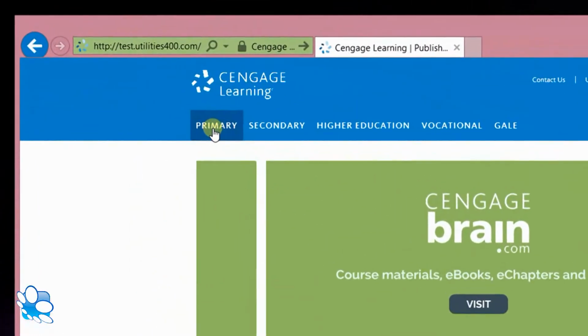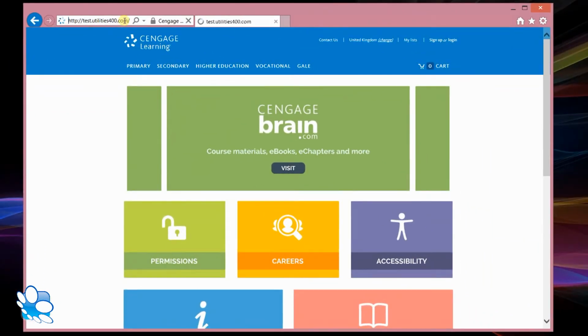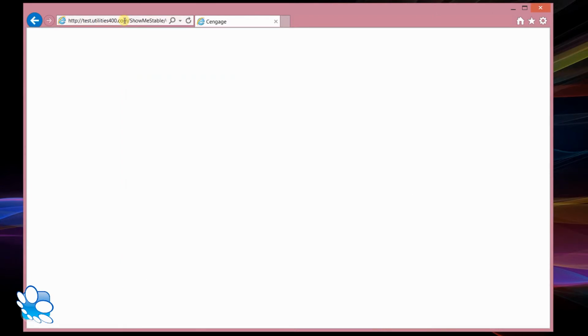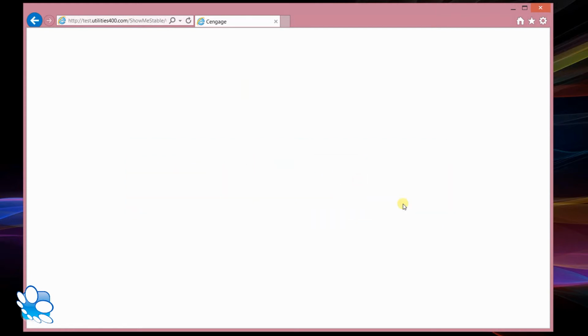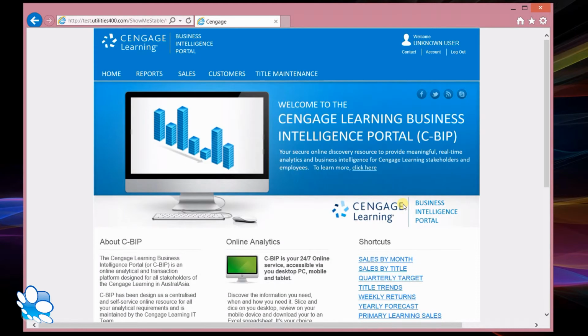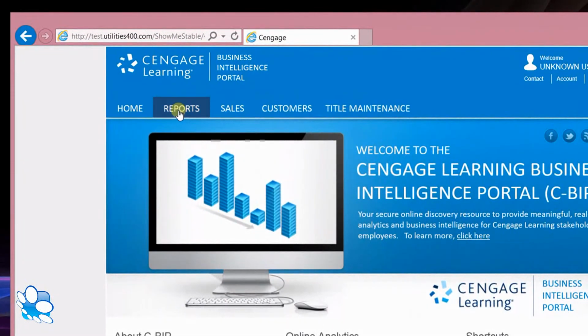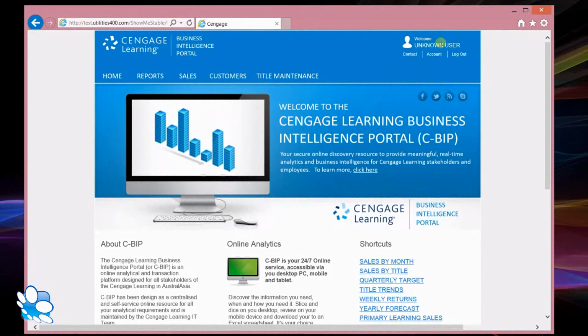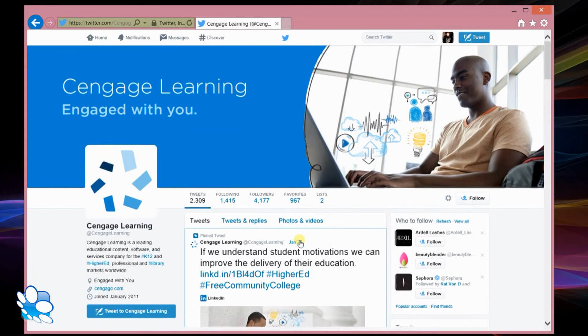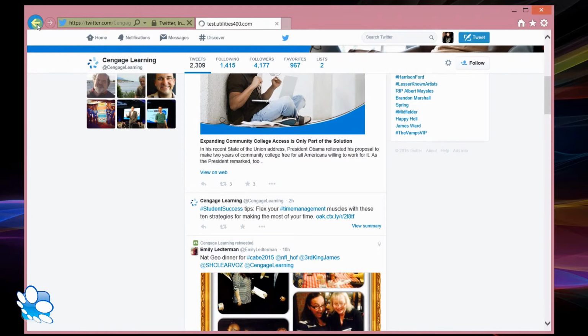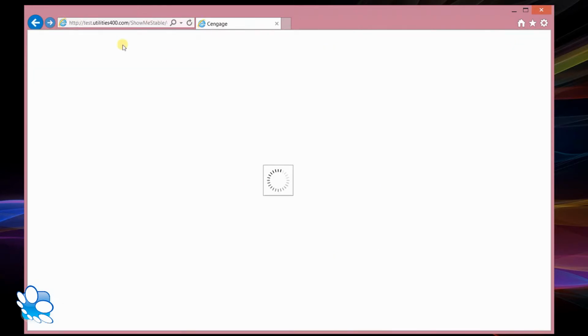So remember the original Cengage landing page with all the rollover buttons at the top? Well, let's see what we've created. I'll go to my login page, and I'm logging in as a user here rather than as a designer. Everything's pre-configured, signing on, and I land into the home page. And here are my rollovers, just as I did in the design. All the hyperlinks work. I've got some buttons here, some text there. I can also link out to Twitter, for example. Click that Twitter button and I go to the Cengage Twitter page. Works all very well. Click back, as you would expect.